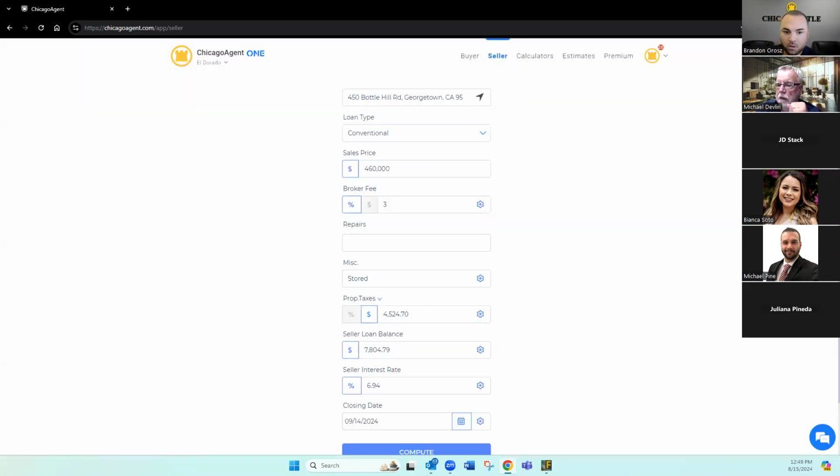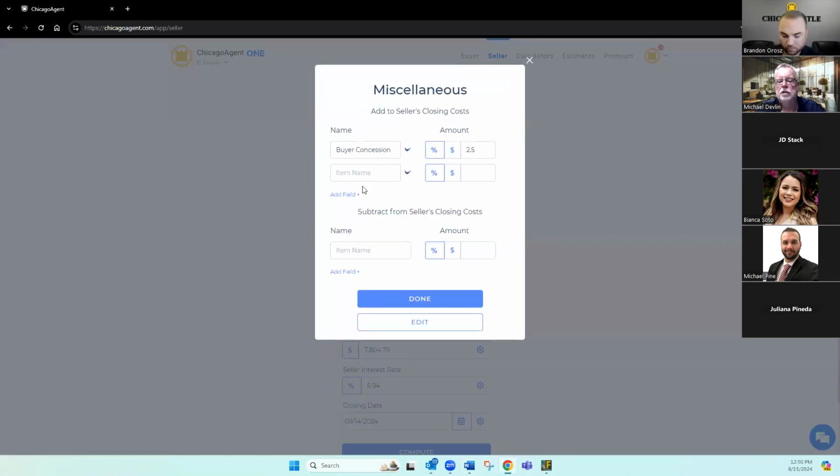Come on, experienced agents or inexperienced agents. I did look this up before. So is it possible that the seller is going to pay for a home warranty? The answer is yes. Right. So we would put that in. How would we know how much to put in? Well, it's good to talk to Fidelity National Home Warranty, since Chicago Title doesn't have their own home warranty.